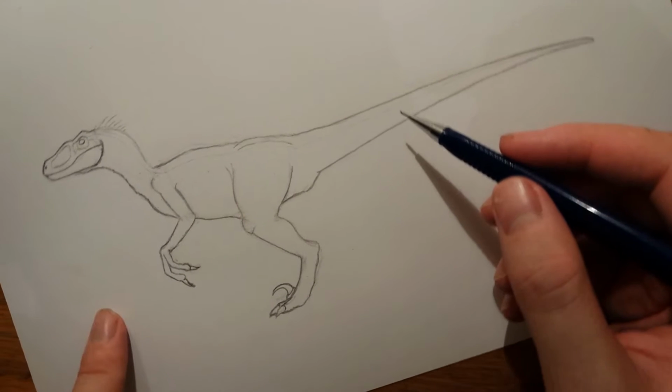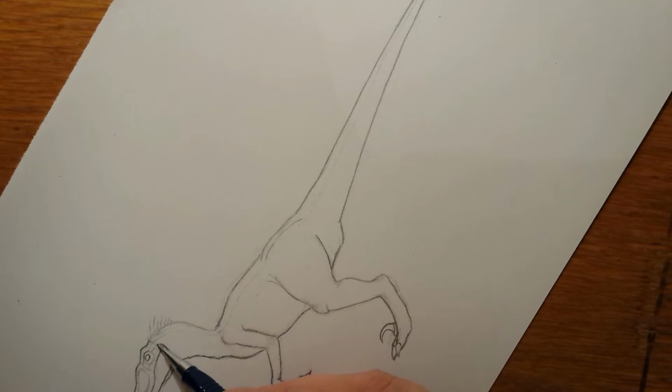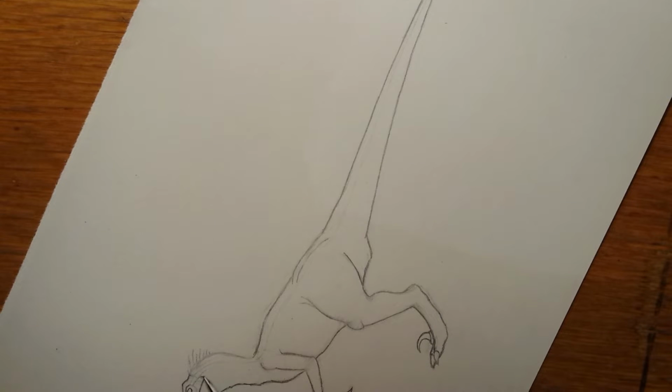So now do the same thing, but now on the bottom line. It's very thin on his neck. It gets a little bit thicker on the rest of his body, like over here, just a little bit thicker. And draw it in very lightly.